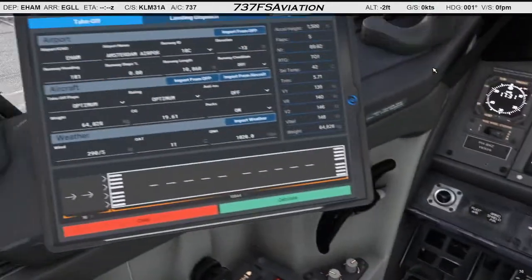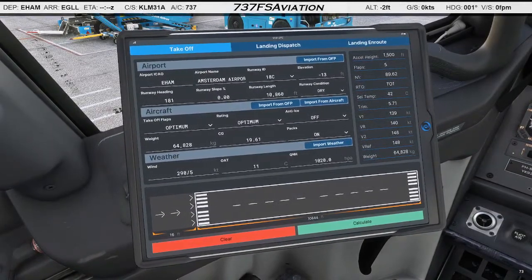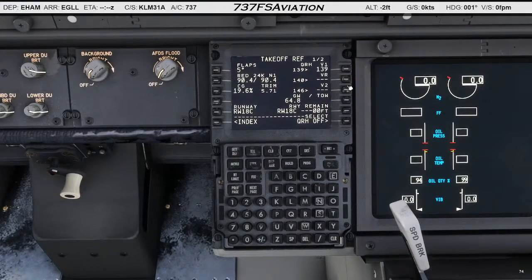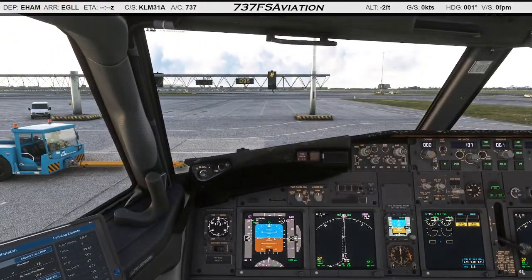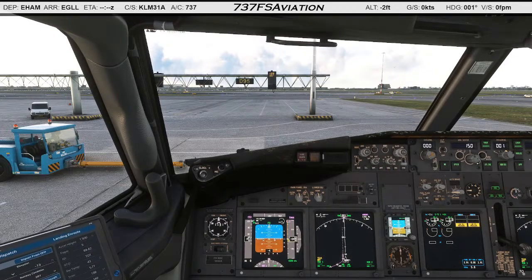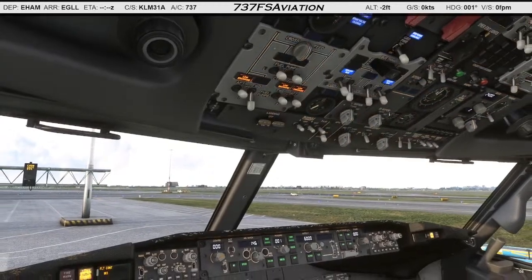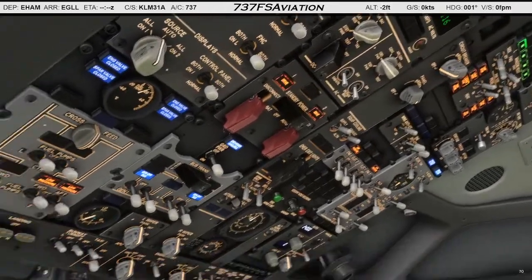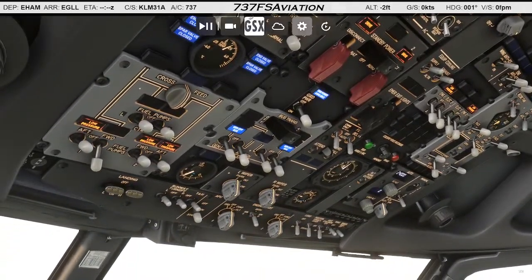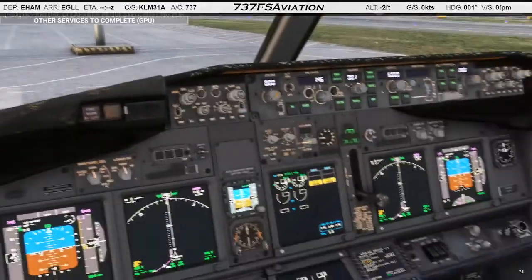Flaps 5, V1 139 knots, rotation speed at 140 knots, and a V2 is 146. So 139, 140, 146. 146 can be set in the mode control panel. APU gens are on. Engine bleeds 1 and 2 are off. APU bleed is on. Anti-collision lights off. GSX will prepare for pushback and their departure.